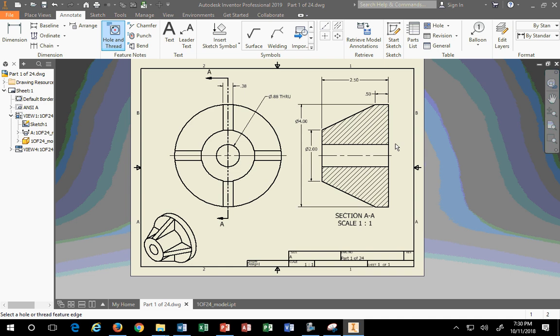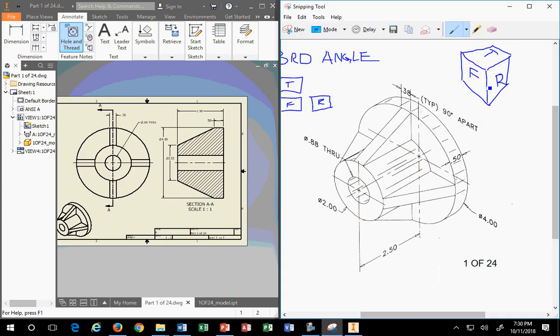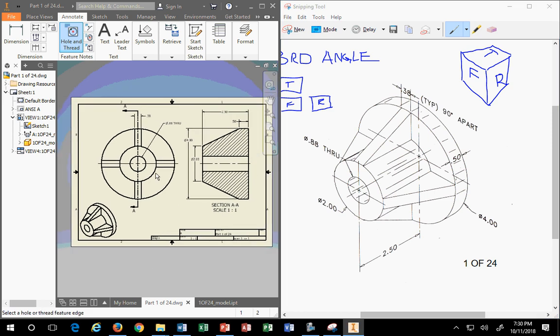Let's see. Any other dimensions on here? It's a full sectional, 2.5. Let's see. So the best way to double check that you've got all your dimensions in, I usually say, is look at the handout, look at the drawing, and then start checking it off, literally, with a marker. 3/8 is here. That's done. 2 is there because it's over there. Should we dimension 2 there, or should it be here? It's okay where it is, only because it's clear what it's dimensioning. But in general, I would always say don't dimension where you can't see what you're dimensioning, as a general rule of thumb.